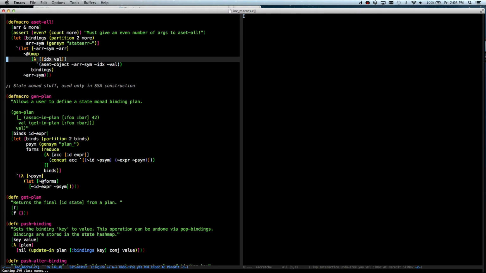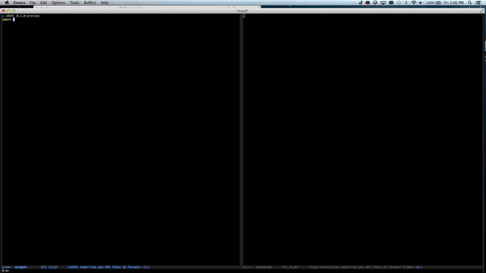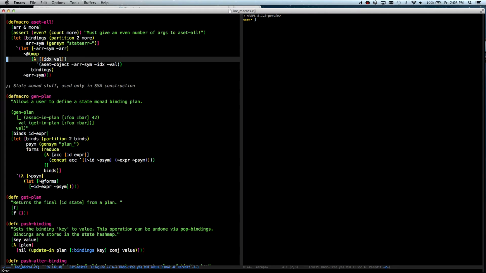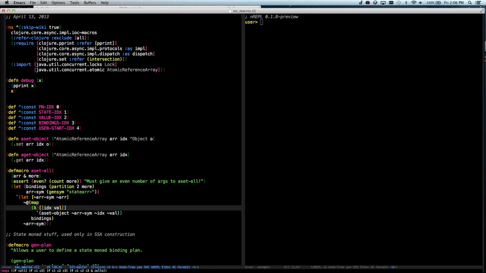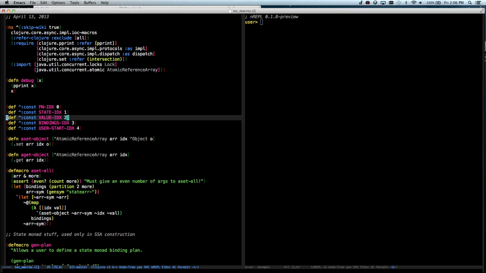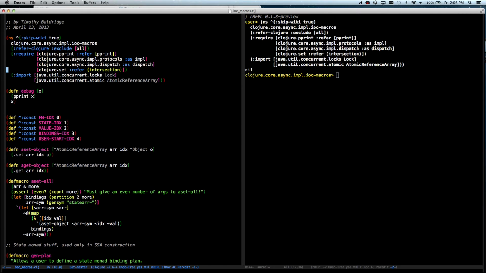So we'll play around with this a little bit, and then we'll see how we use it. Sorry for the setup time here. Yeah, I am not getting my key bindings right today. All right, there we go. Okay. So if we compile this, excellent. And we can drop into this namespace there. All right, we're good to go.